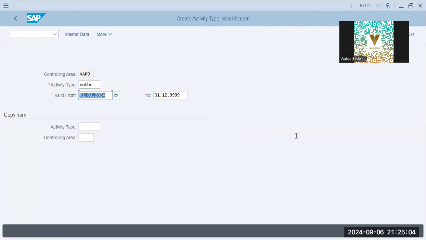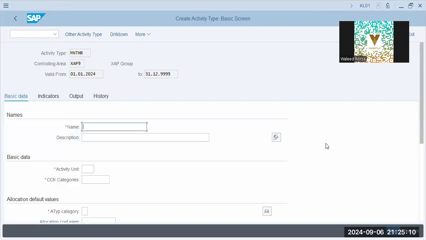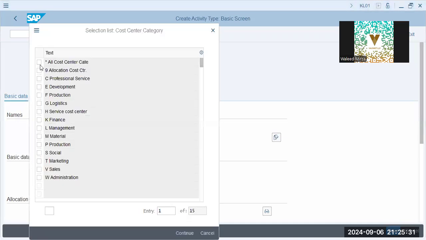MNTHR, which is maintenance hours. The activity unit will be hours, and it will be all categories, all cost centers.